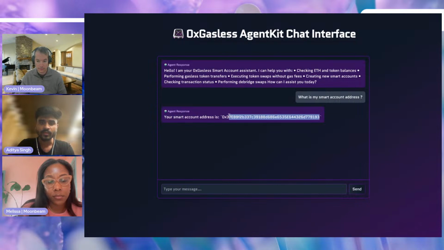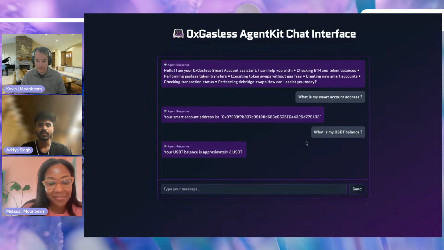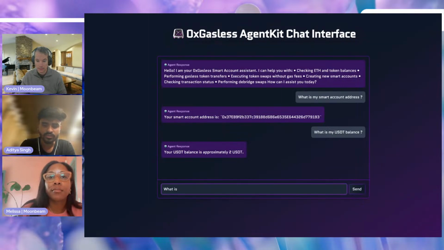Let me first ask, what is my USDT balance? As you can see, your USDT balance is approximately 2 USDT. So I have 2 USDT in this wallet address, and let's see what the USDC balance is.